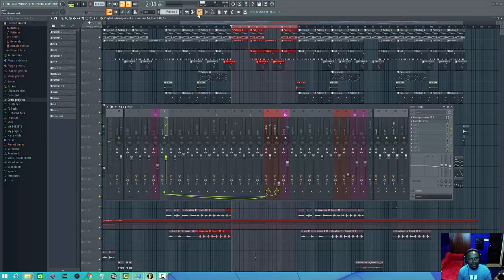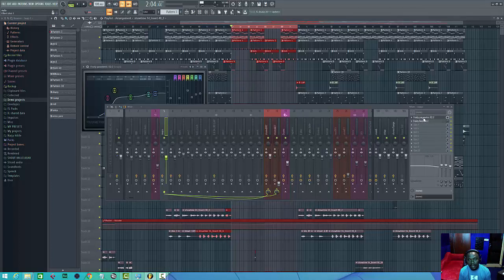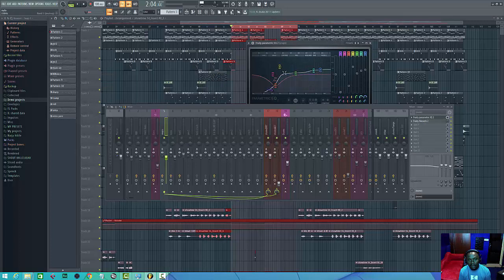Now if we move to the drums, so for the snaps, there are like 3-4 snaps that I just sent to the same channel. I'm using a little bit of reverb. This is more like a drum room reverb setting. Then I'm also cutting the lows and boosting the highs. If I turn those effects off, this is what it sounds like. Turn them on. Yeah, so it has more presence.